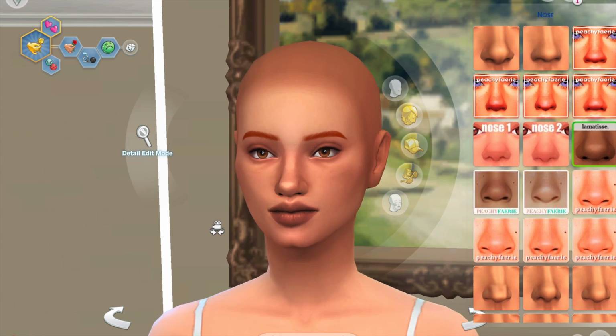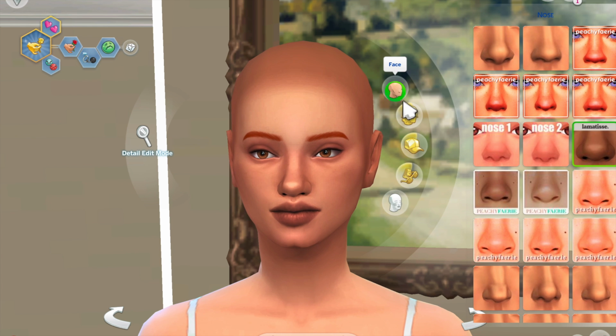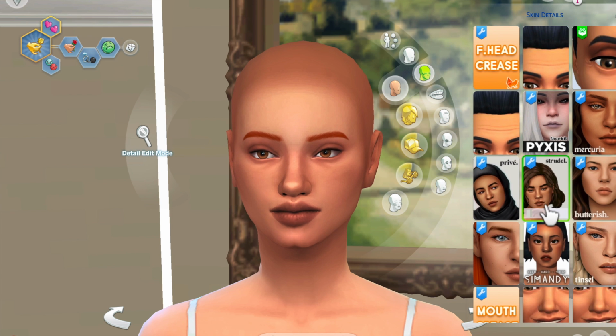And then this one here is by Lamatease, and that is our next creator that I'll go over. And they are great for skin. So like I said, I use their Rosewater default skin, but they have this Mercurial one, which borders on realistic to me, but I still like it in these smoother versions, like these two. And the great thing is they have some older swatches, so when your Sims age up.